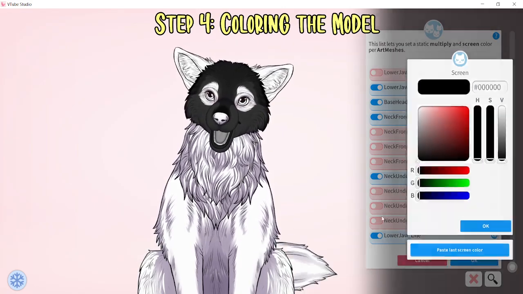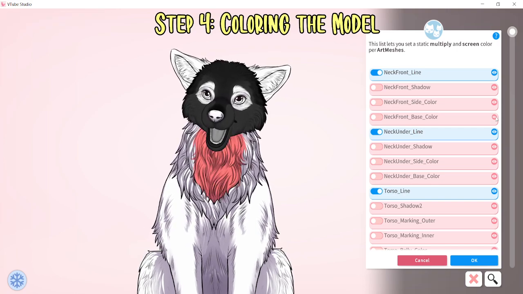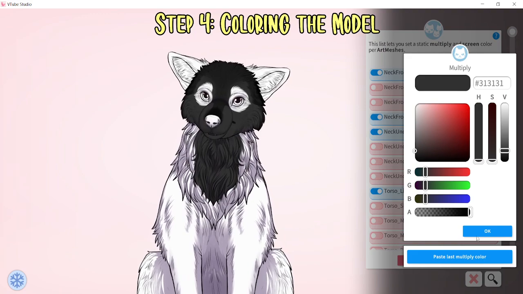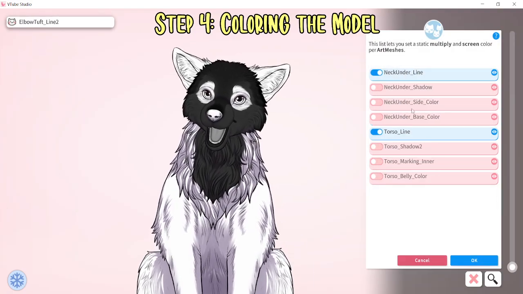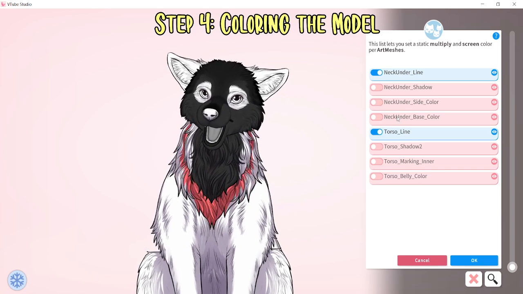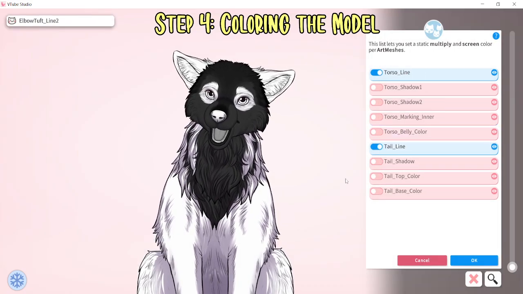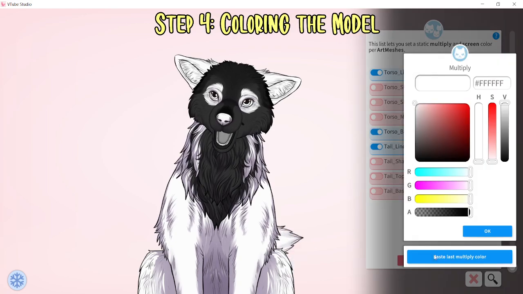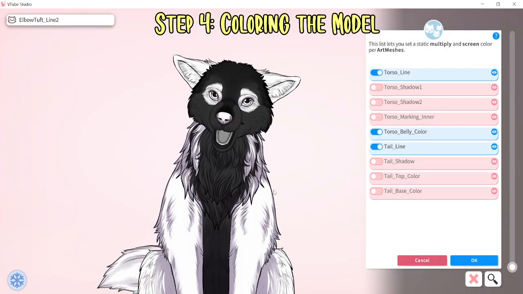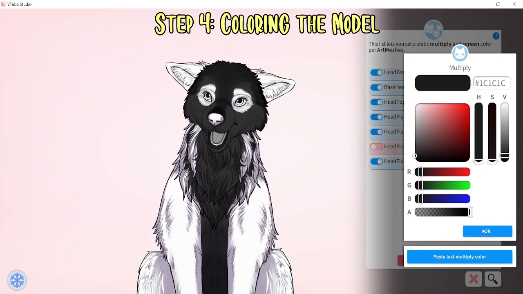Lower jaw base color. I'm going to go ahead and click here. I want to do the neck front base color. Okay, let's paste that here, and then I want to do the neck base color here. I want to do the torso, belly, because I want to make the head top marking.